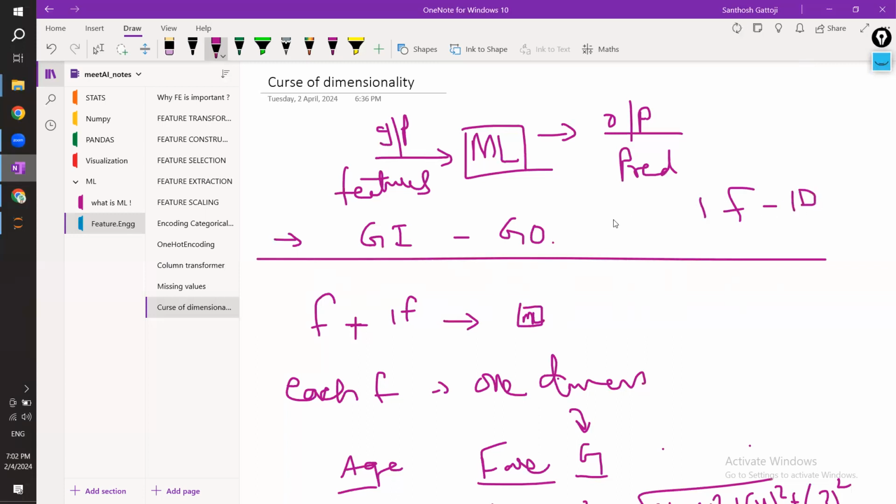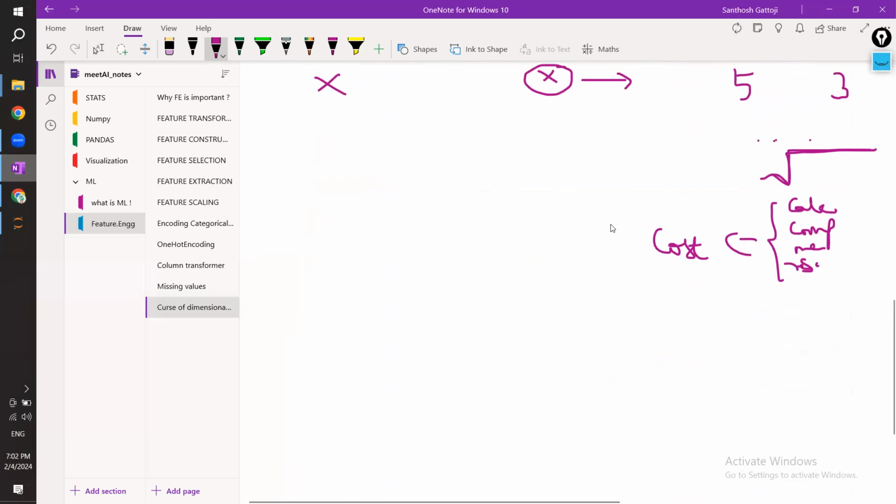Now, just to give an example, let me take a use case called digit classification.